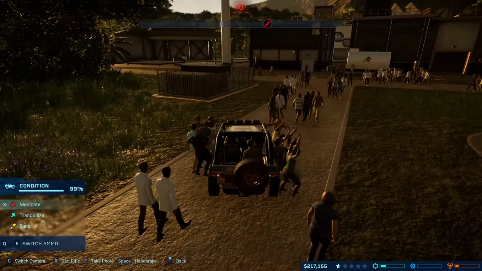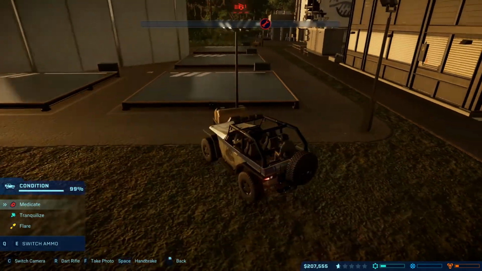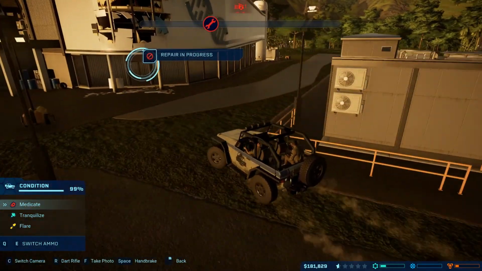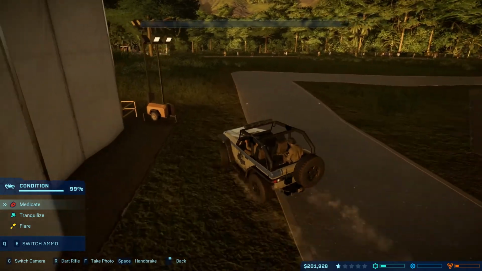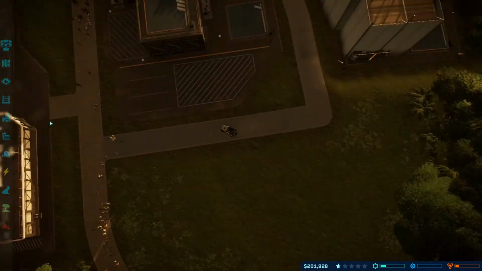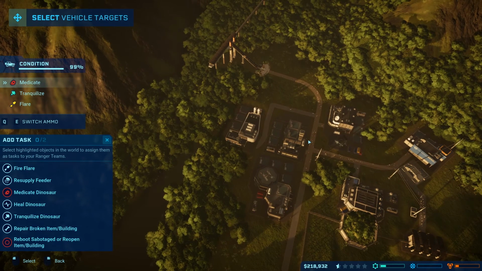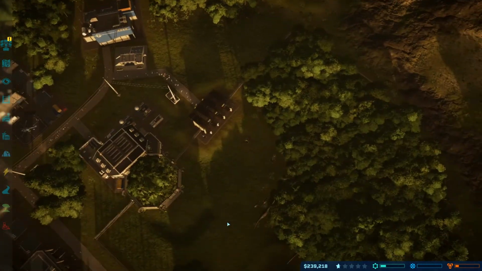Okay, what needs to be fixed? What am I missing? Something here I'm missing. I can't see. I'm stuck in the thing. Is that everything? Let's have a look. Okay, that was everything. All right. How much money have we got? Not much at all. Oh, good.